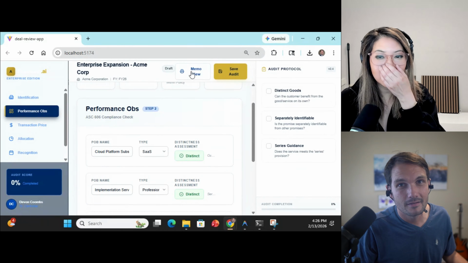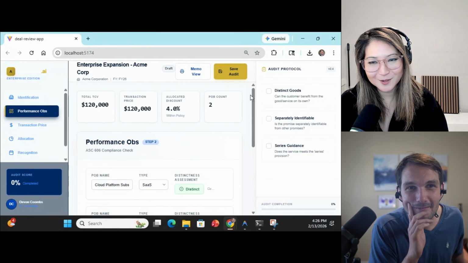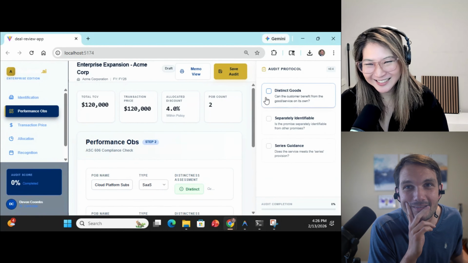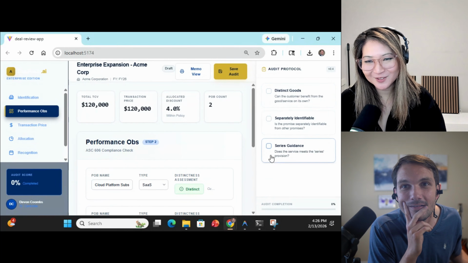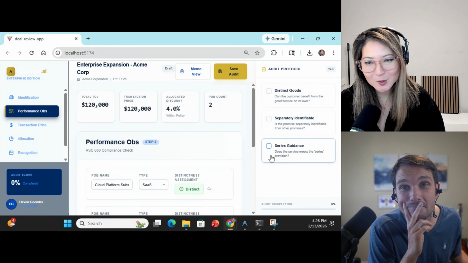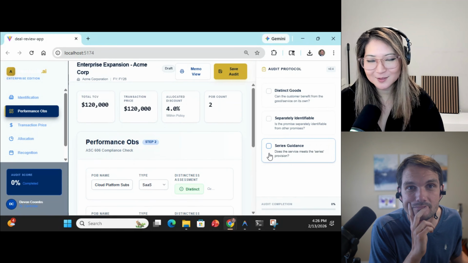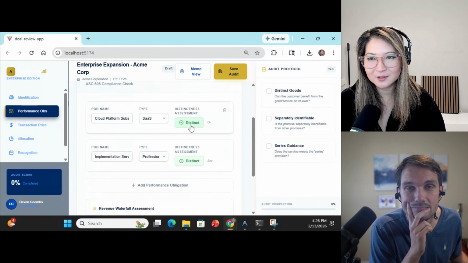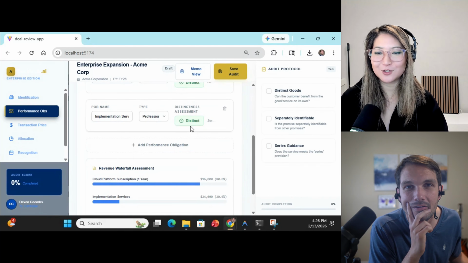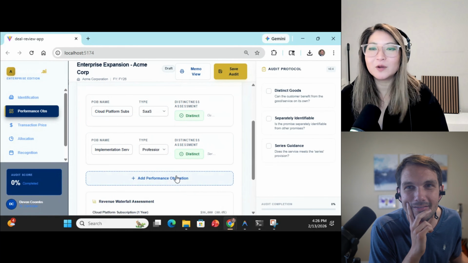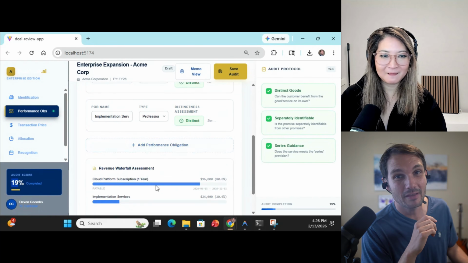Yeah. Well, wait. Look at audit protocol on the right. Three down, series guidance, which I know turns out to be annoying with usage-based stuff, right? It caught the service mean. I mean, yes, it does say that in the guide, but I wonder why they chose to put that under audit protocol. And why, when you click those three things, is your audit complete? That's incorrect, but cute. Well, that's not fully complete. It's 19% complete.